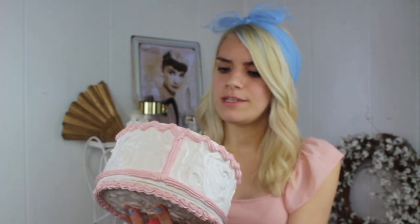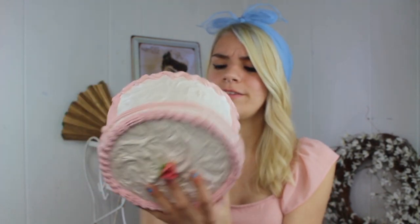So next up, I have this cake box. I actually found this at Savers a while ago. It's just super cute. It looks like somebody actually made it. But then again, I think there was a price tag on the bottom. Oh, it says $8.98 or something like that. So someone definitely made this, but it's just super cute, and I just couldn't believe that this was before my eyes and I was about to buy this, and it was so inexpensive too. It's just so cute for photo purposes. I love to take pictures, and this totally reminded me of Marie Antoinette. I will never get rid of this thing.